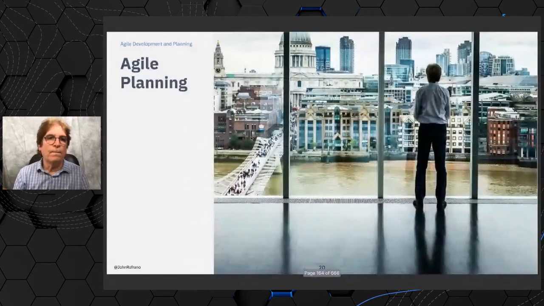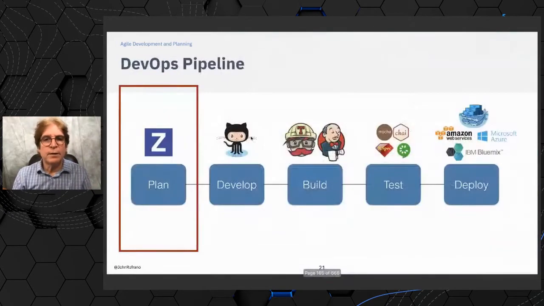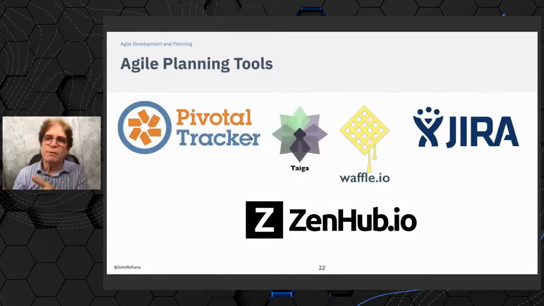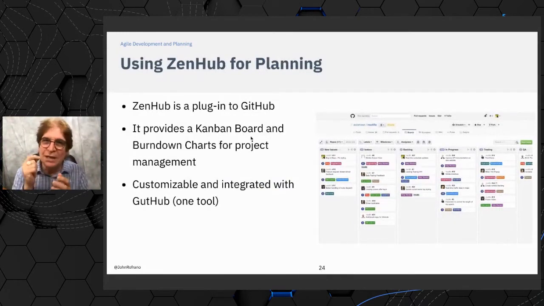So let's talk about agile planning for a moment, because we're going to plan out the rest of the course here. In plan, develop, build, test, deploy, we're in the plan stage. There's lots of tools. Jira is probably the most important. Pivotal Tracker used to be like the tool, and then they kind of fell out of favor. Atlassian has done a great job of getting Jira out there, but we're going to use ZenHub because it's free and it works closely with GitHub. The only thing in ZenHub is a GitHub issue, and developers know how to work with issues. When they close an issue in GitHub, it's closed in ZenHub, right? It's not another tool that developers have to work with. And so I like that.